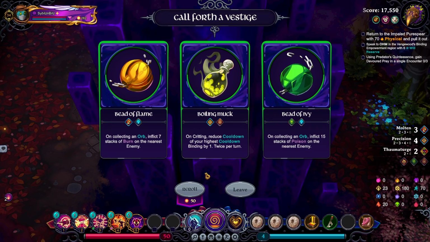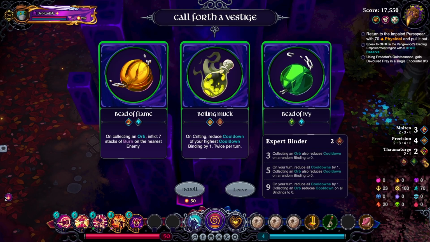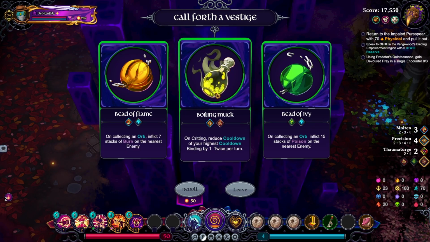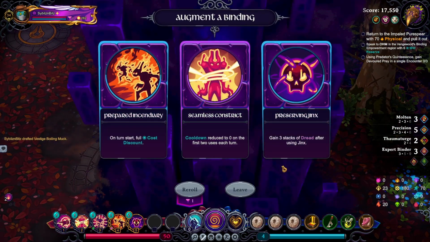Another Boiling Muck. Interesting. We liquidate this. That gives us Expert Binder. Every orb that we pick up will then reduce a cooldown to 0. So we could use that to fuel 2 Incinerates in a turn. Now we're starting to look at an engine here.